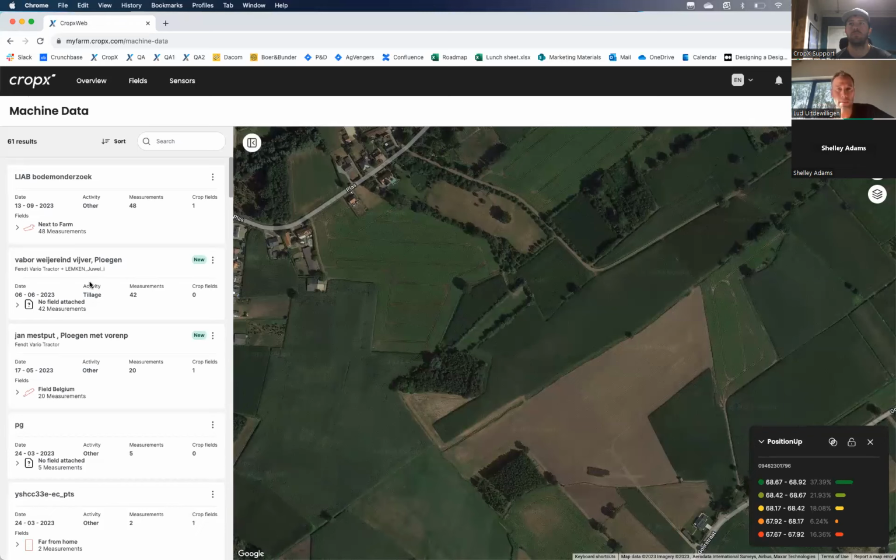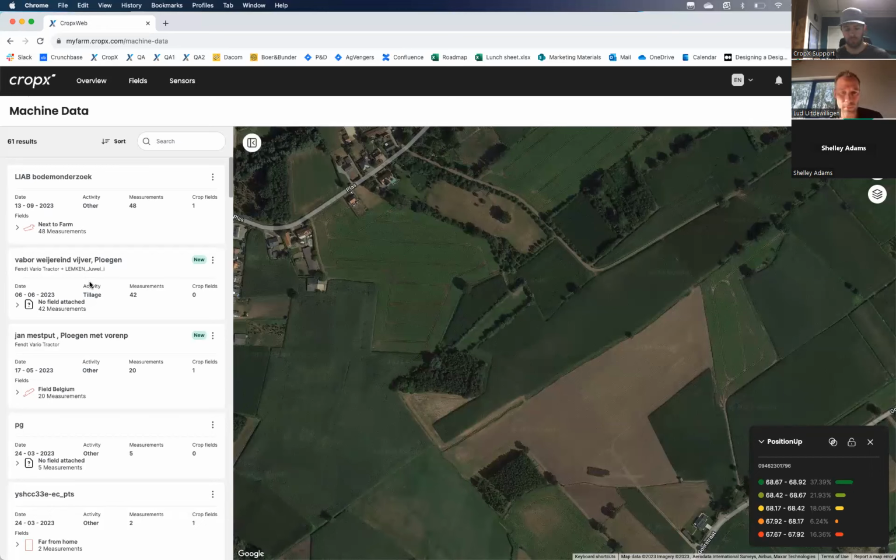Only I, as the owner of the machine data, who uploaded it, will be able to see the machine data on my fields currently. But that's something we need, which is really important, of course, if you have a dealer-grower relationship, that the dealer is also able to help the grower with this, that he also can view this data. So it is on our radar and something we need to solve for.